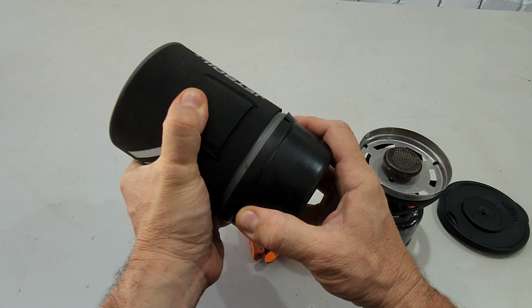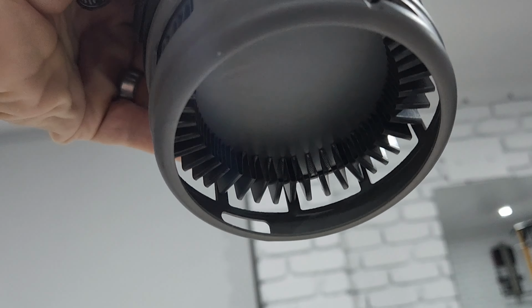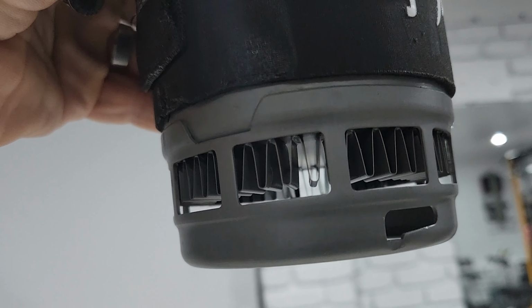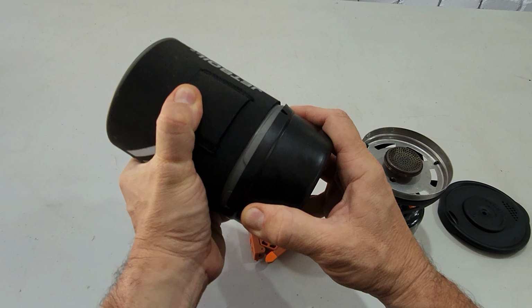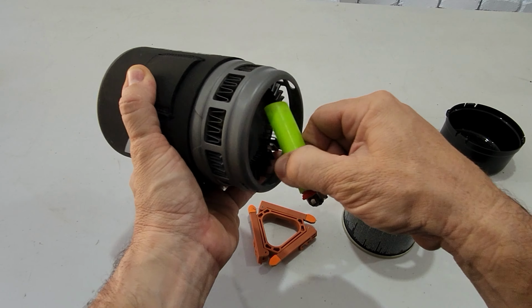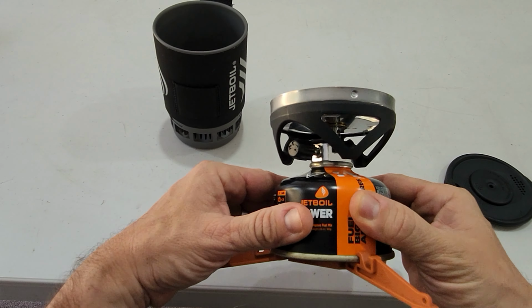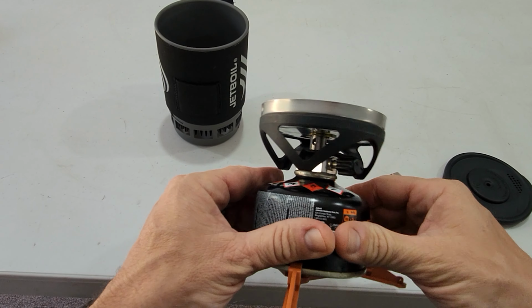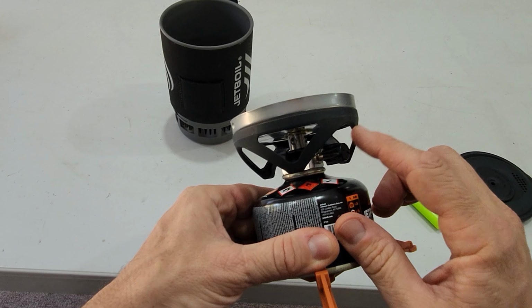The pot, if you know about Jetboil, has fins on the base that help distribute the heat very quickly around the base, thereby bringing the contents to high temperature fast. Now, my one here is the Jetboil Zip cooking system. It's got an 800 milliliter capacity pot, and I've used this a lot, that's for sure. But something that it doesn't have is a piezo starter on it. So that's quite unfortunate in my opinion.